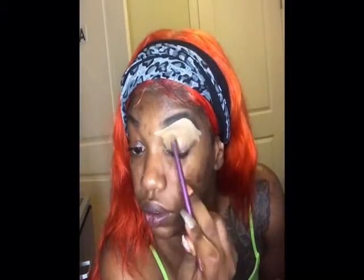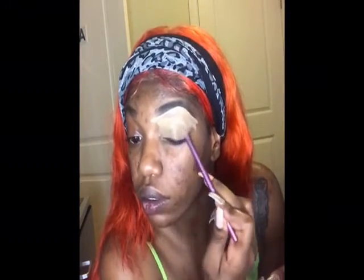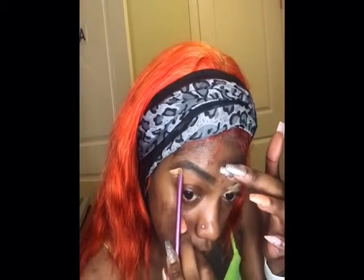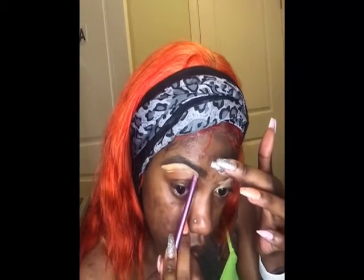Then on the top, you take a lighter color. I think I'm gonna do it. Hold on, let me see. Okay, blend. Break it down. Make sure you get all that. I'm telling you, it's really gonna help you. And Wavers Palace is a really good concealer. Now, I'm not a professional, y'all, so what works for me might not work for y'all. That is my disclaimer, you heard?